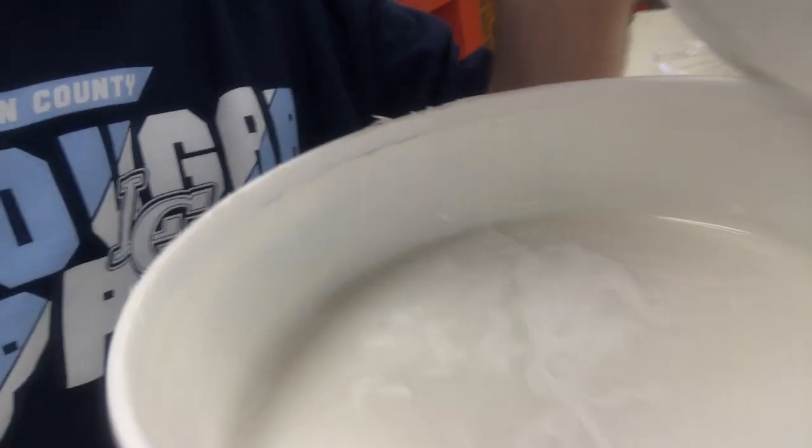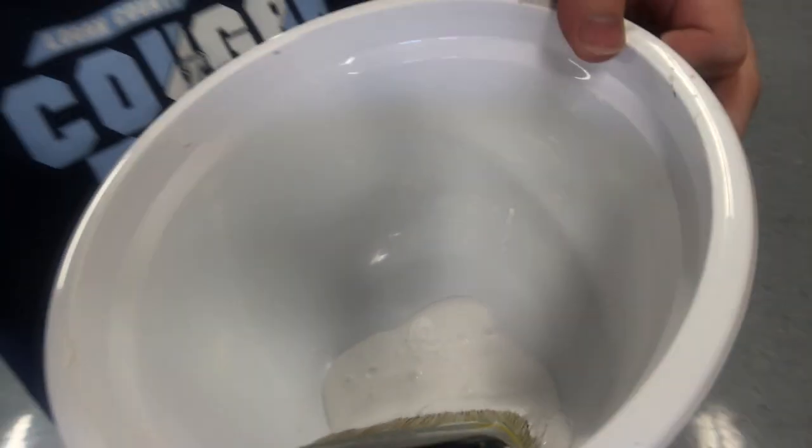Make sure you mix the gesso up because it kind of separates. Gesso in the bowl — now I'm going to add the water, and I really don't need that much. We're going to mix it up and then apply thin layers. The good thing about a thinner mixture is we're going to be able to apply thinner layers onto the board. Another good thing about gesso is you can sand it. I'm going to apply four or five thin layers with my gesso mixed with water — it's going to dry faster this way as well, and then I'll be able to sand it again with that 220.